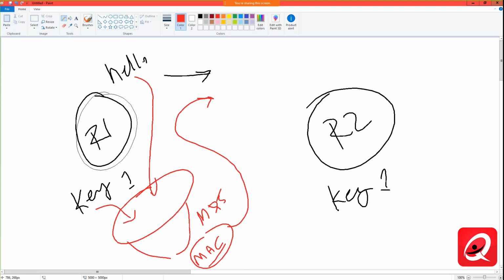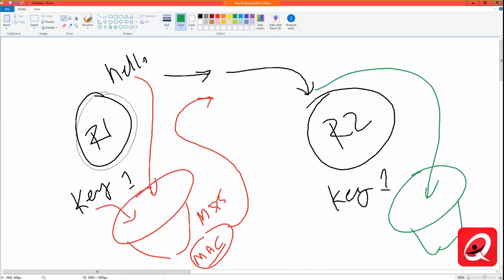Okay? So when this router on the other side receives the hello packet, it's going to go ahead and process that data through the MD5 process, along with the keying material that's configured on that router, and it's going to come up with a hash, and it's going to compare this hash to this hash. Are they equal? Then nobody's modified the information. As long as the keying material is kept secret, nobody's going to be able to modify that information because they don't have the secret sauce that's necessary to generate a valid hash that's going to be verified by the router on the other side of the link.